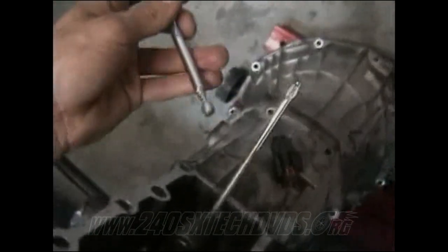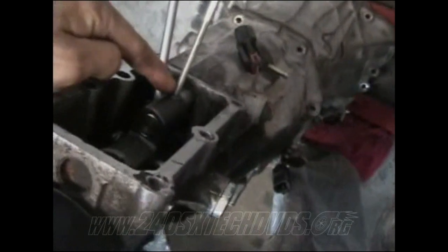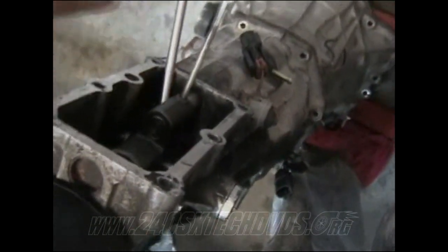But before you go to take it off, you have to remove your striking arm, which is right here. And then there's a little pin inside here. I'm just using an old screwdriver that broke loose that'll fit inside the hole. Then I have a magnetic one stuck behind here so it'll catch the pin when it falls out, when it knocks out the back, so it doesn't fall down the gearbox and you end up losing it. So as soon as you knock this out, you can pick the whole rear end up just a little bit until you got enough to pull the striker arm out, because you have to remove it anyways, as there's not enough room to pull that back to get the striking arm off.